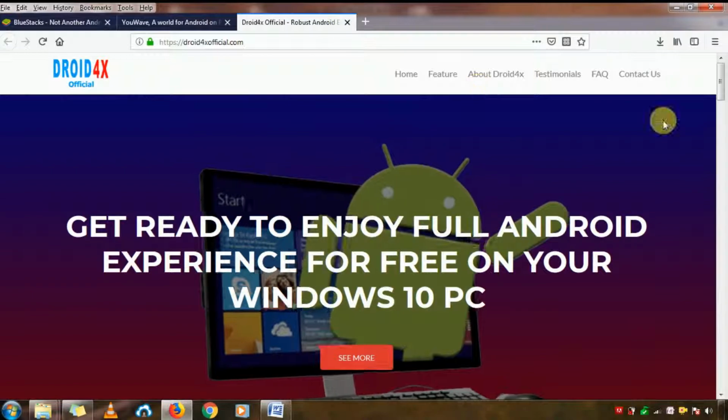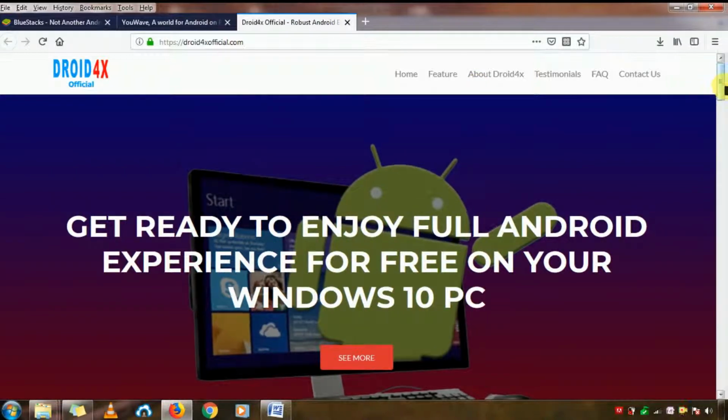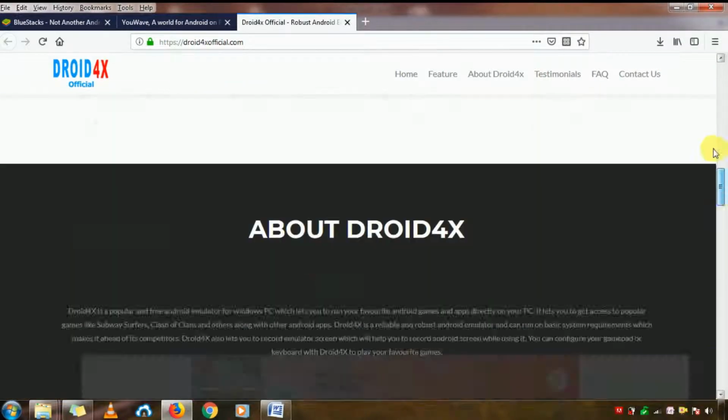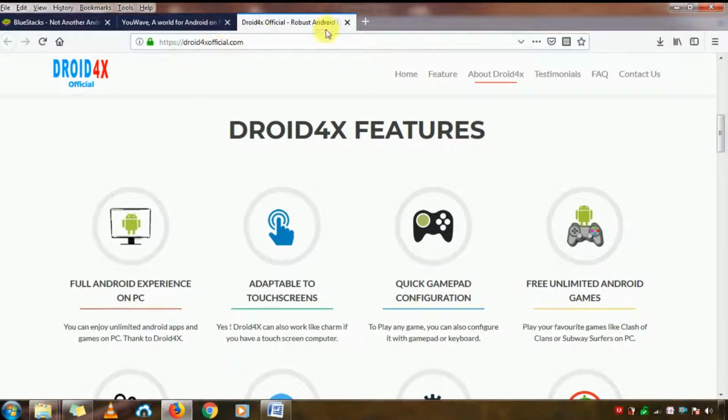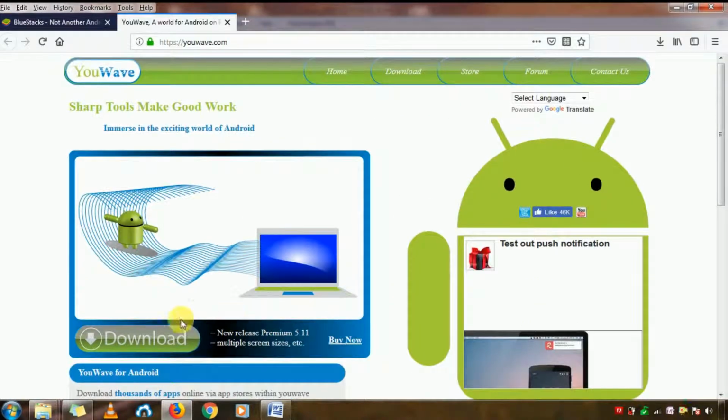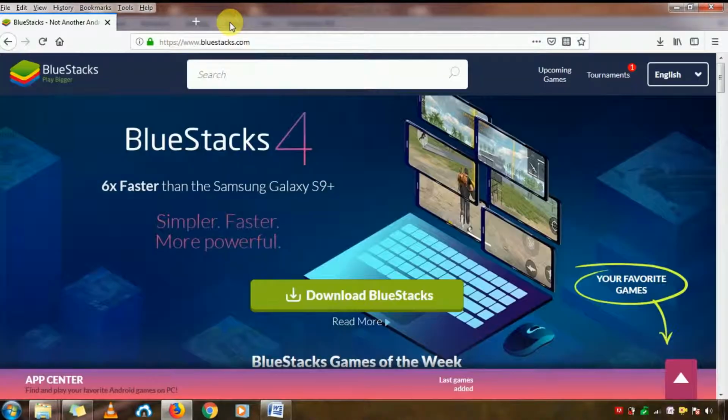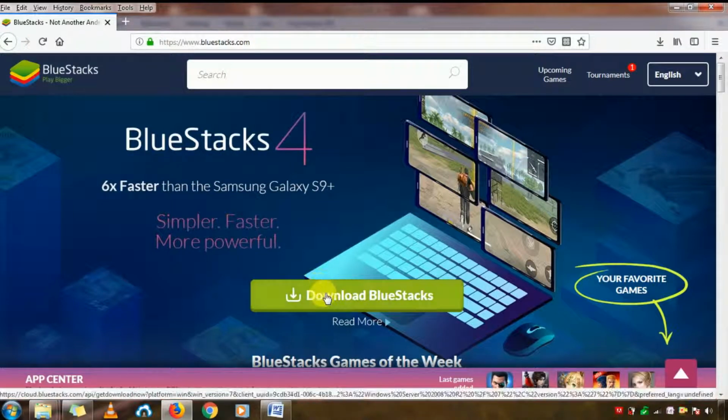It's also available for Droid4X official. You can also download this type of emulator, but my favorite player is this one. Okay, I will try to download it.